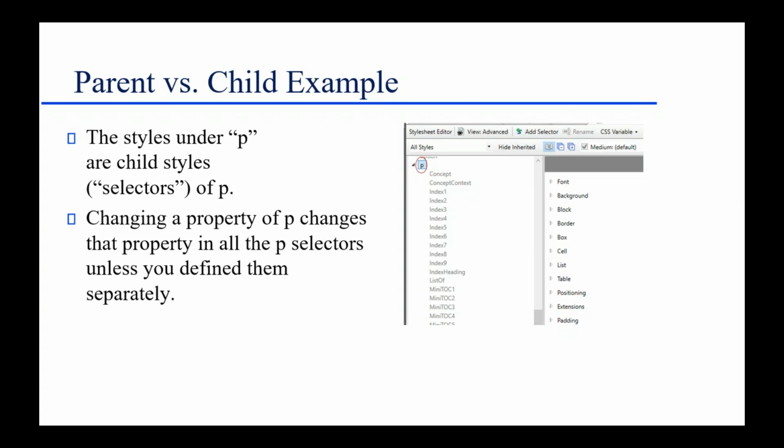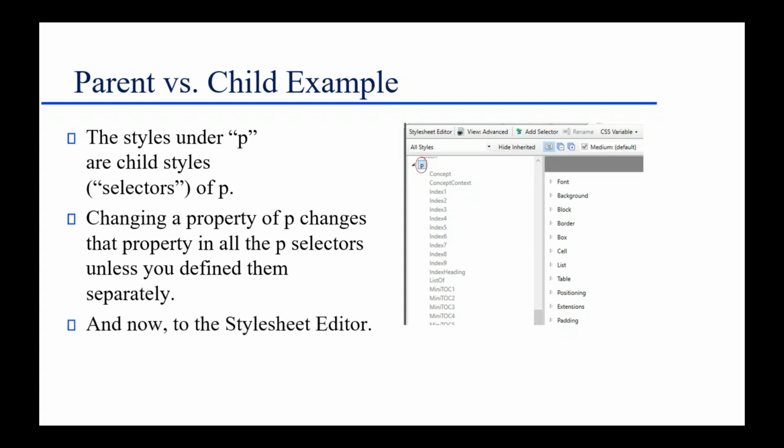So again, if I change the font in P to my favorite, Comic Sans, do not take me literally, but if I change P to Comic Sans, every one of those child styles will use Comic Sans.